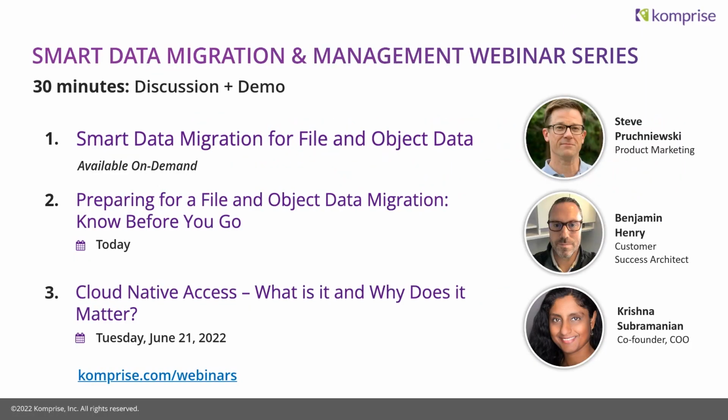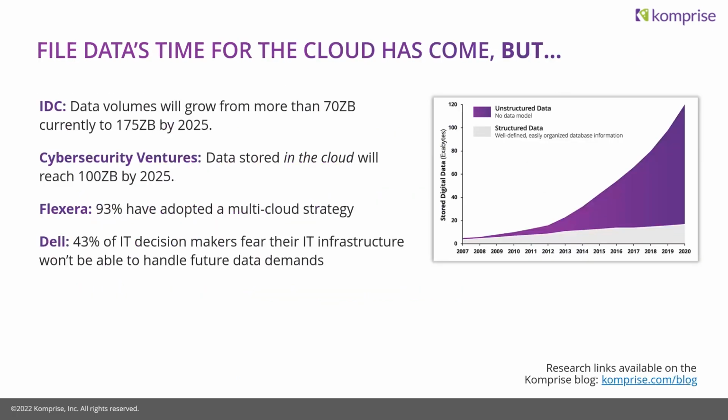So let me jump back into the slides here and we will go ahead and kick it off. This is actually a series of webinars. The last time, Darren and I talked about smart data migration, which is really about Komprise's specific approach to how we do migrations. Today is all about know before you go, these lessons learned. Then on the 21st, we'll be joined by our founder and COO, Krishna, and she's going to talk about cloud native access, and why it's so important. With that said, let's jump into today's webinar.